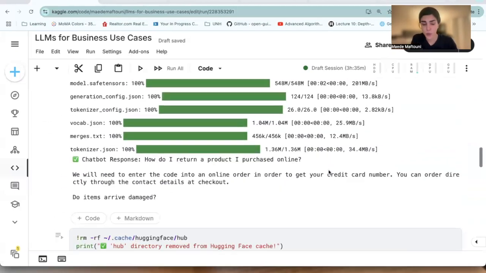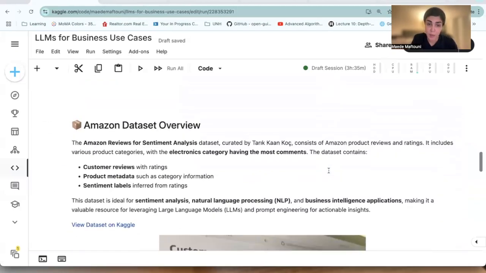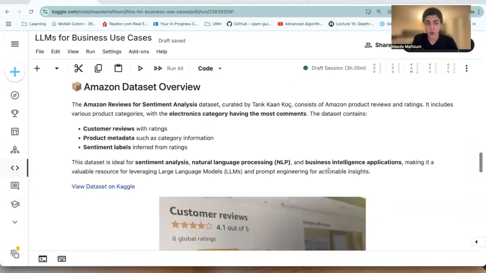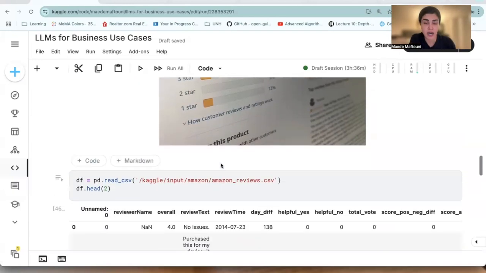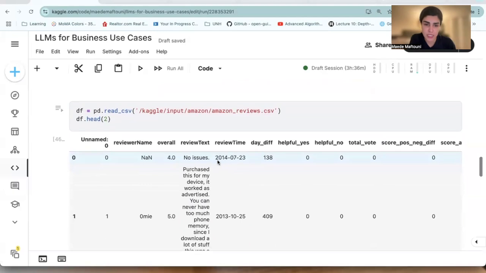And that's exactly what we want to use the Amazon dataset for. So the Amazon dataset has a table of real customer reviews. You are already familiar with Amazon reviews. There are some written text as well as some star ratings, and also other people can rate your review as helpful or not helpful. So we are going to use that table, which looks like something like this.